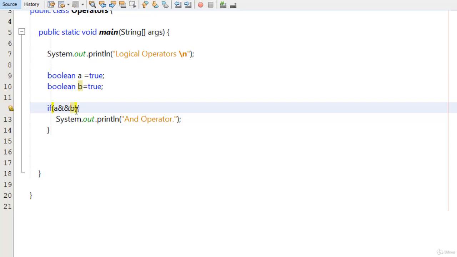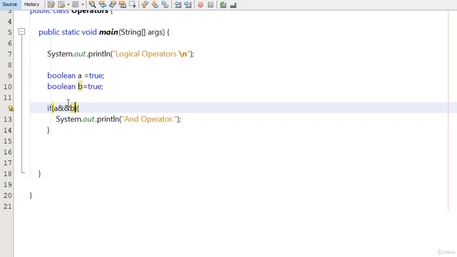Basically, we use the logical operators in our conditional statements to evaluate our conditions. We will discuss conditional statements in our next section, and there you will find these operators very helpful when we add AND, NOT or OR operators, and there you will have a better understanding of how these operators work. Basically, in the AND operator, both of the conditions must be true.